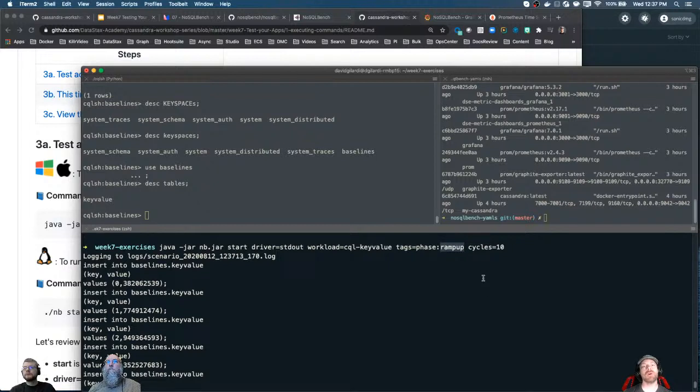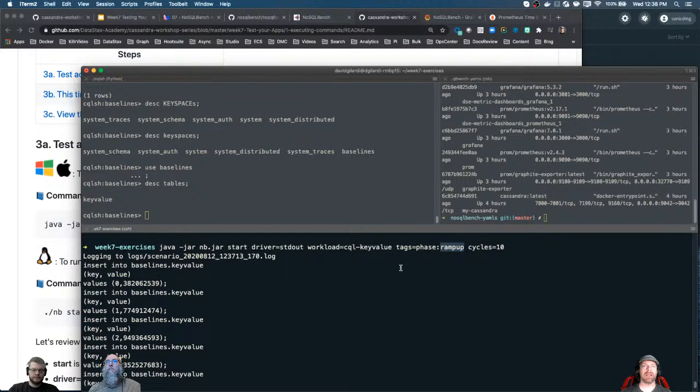Now, we're going to discuss more about what that means, but essentially in NoSQL Bench, you have 3 main phases that you need to care about. Schema, ramp-up, and main. Schema is creating the schema, right? Get my key spaces and tables in place. Ramp-up is populating the system with my data and getting me at a level of data density that's going to match what maybe my application or my experience is projected to have. And then main is the actual performance benchmark, right?